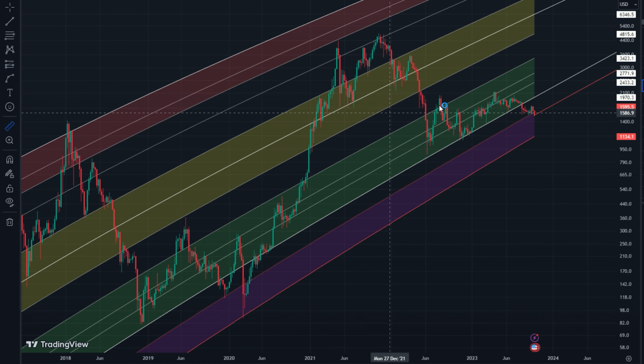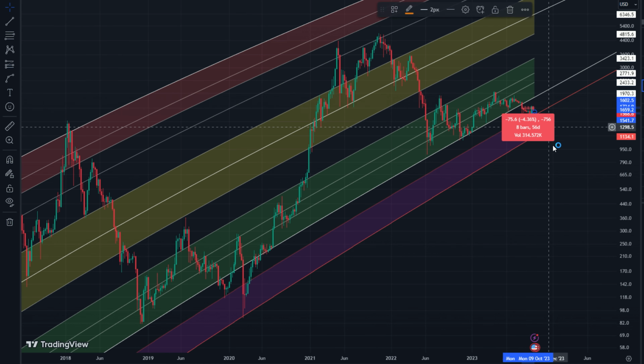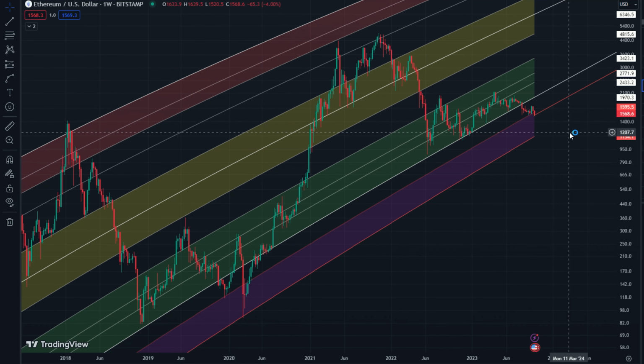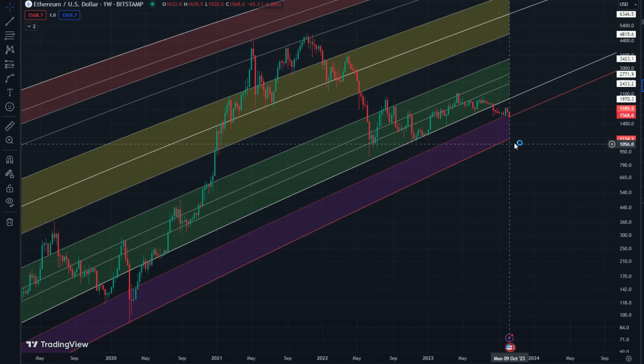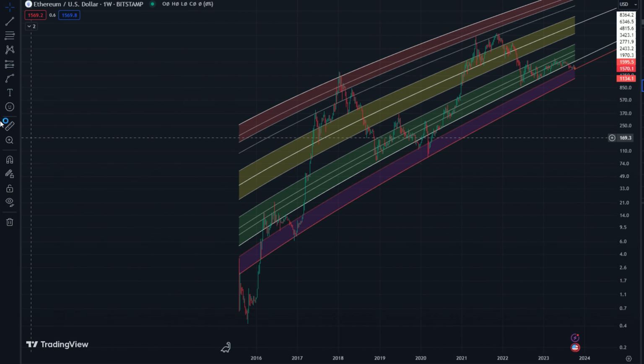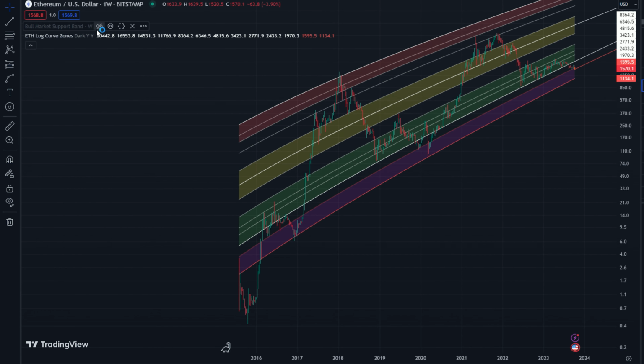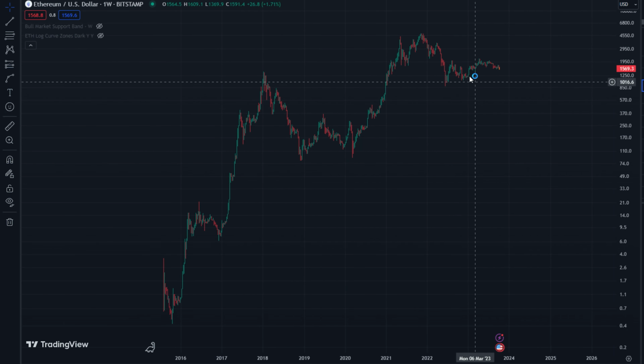15 weeks afterwards, we put in our low. We've had 8 weeks. Could we put in a low? It's very, very possible that we come down and test this level again, but that wouldn't even be our cycle low, because 900 would have been our cycle low. I'm going to turn this off very quickly just to prove that point. So even for Ethereum, if we do wick down to that regression line that was sort of the deep accumulation range, we would still not be at our cycle low of 900, which I think is acceptable.